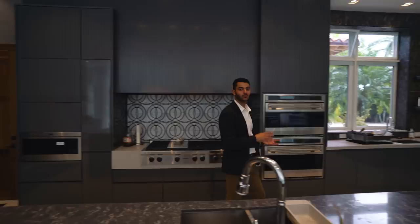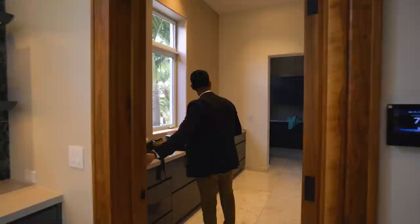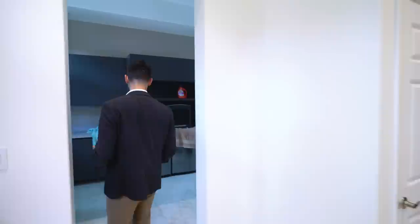Now you're thinking, oh, but where do I put the pantry stuff? Come over here. Don't mind any mess you see. This is where we have all the equipment hidden, but this is your pantry. Get a load of this one. This pantry is huge. It's a big house, so you need a big pantry, right? We don't usually show you these things in tours. We don't show you the pantries all the time because the pantries aren't always all that great, but this pantry is worth seeing. And over here, we have the laundry room, which connects from this pantry area, right? So you have the laundry room right off of the pantry area.